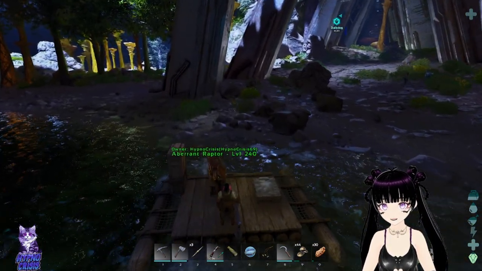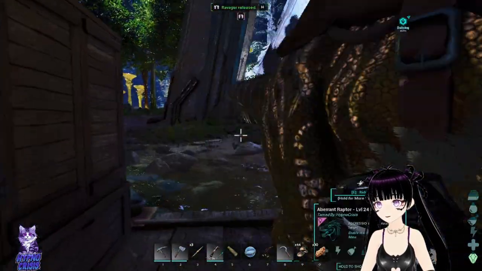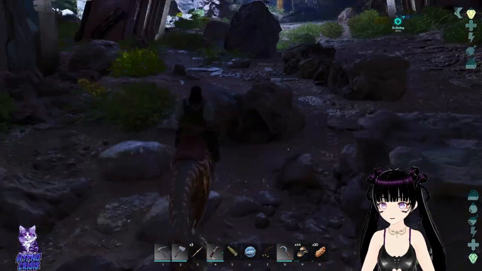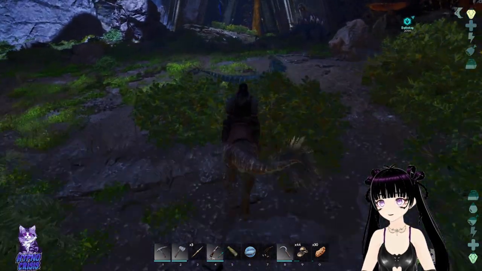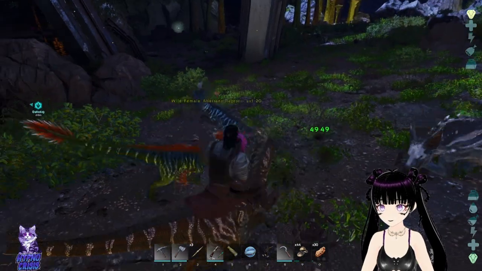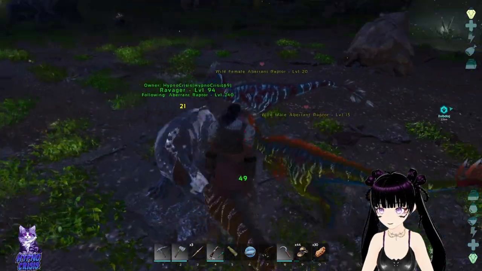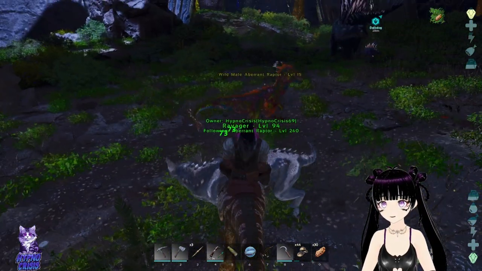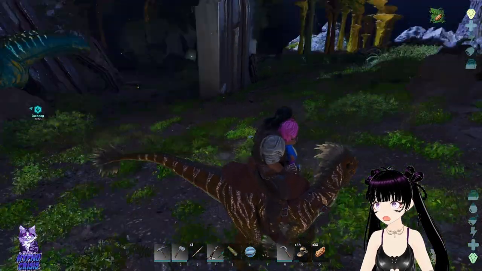Already see raptors. Okay, I'm gonna throw my Ravager out right here. Tell it to follow me. Probably still gonna attack my target, but that's fine. Come on! Level 15 and a level 20. Take him out! There we go! Aha!